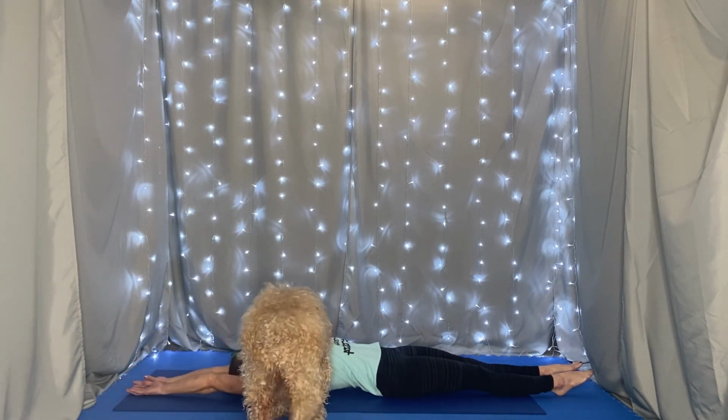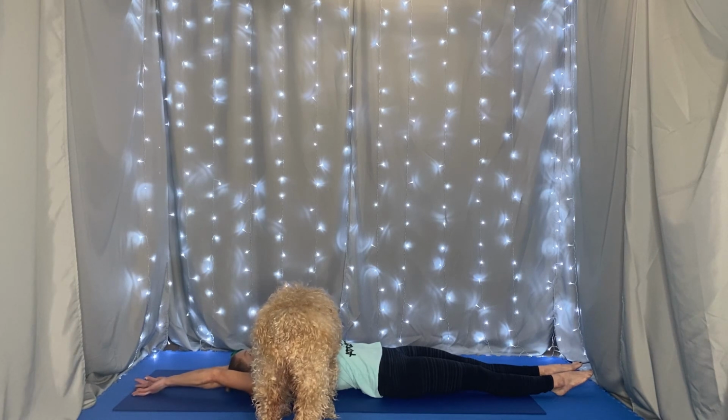Reach both arms long, reaching long through the tips of your fingers to the tips of your toes.